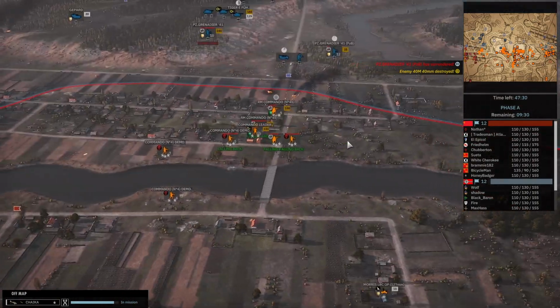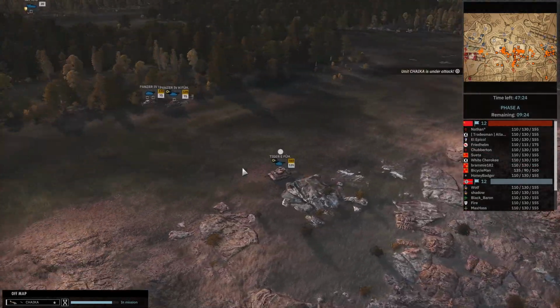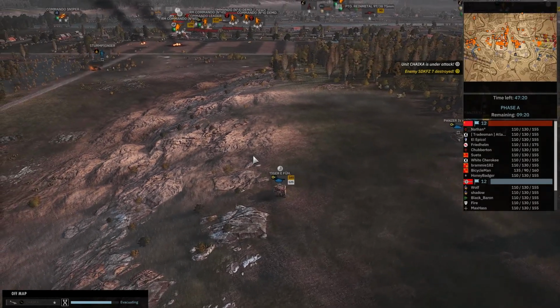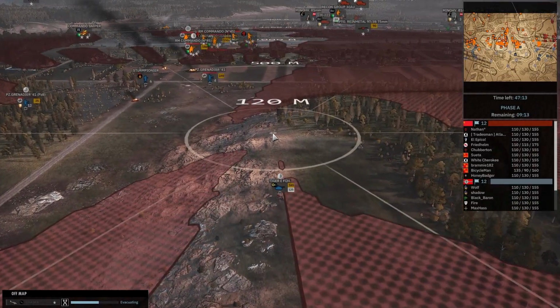Nathan is still holding on to some of his gains, but he is getting pushed back by a really good counterattack. There is quite a significant tank push happening right now, and it's actually pushing towards his side of the town. And with the high ground, they're going to have the elevation on their side.